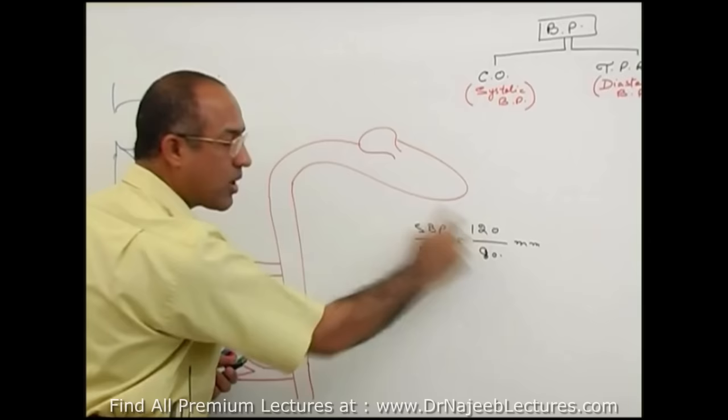When a patient is developing aortic dissection, it's a big emergency. We should bring the blood pressure down. If blood pressure is down, naturally, then the power with which the blood is moving and dissecting the wall of the aorta will be reduced. And maybe during that time, you can take the patient to the cardiac surgery theater and then he is properly taken care of. Right, that is why for a patient with aortic dissection, if sodium nitroprusside is available, you should give it immediately so that you keep the blood pressure very, very low, not dangerously low, but significantly low, so that aortic dissection should not advance very rapidly. Am I clear?